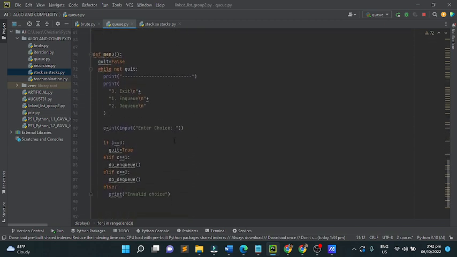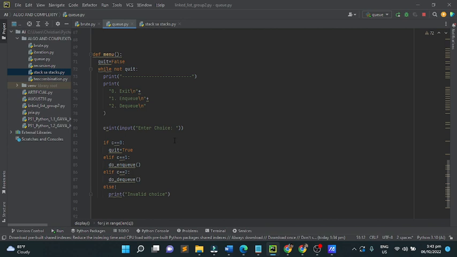Next, the menu. These are the choices or the menu that the user will choose from. We have 0 for exit. If the user inputs exit, the program will end. And if the user chooses 1, or enqueue, the user will input an integer number and that integer number will be in the list of the queue.